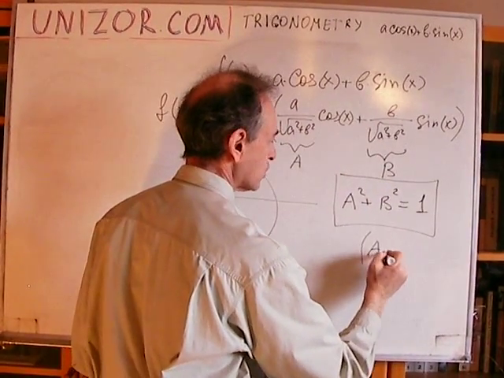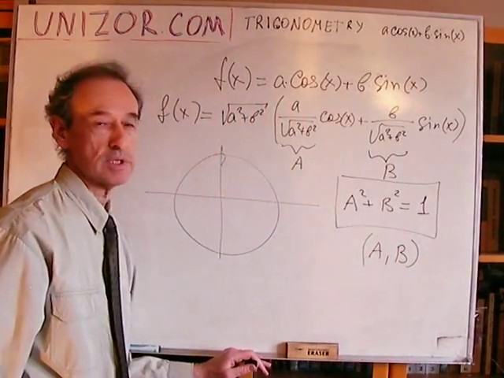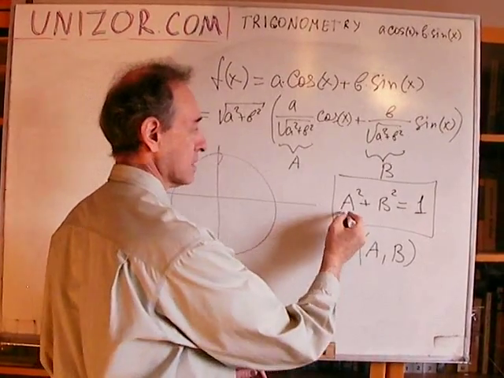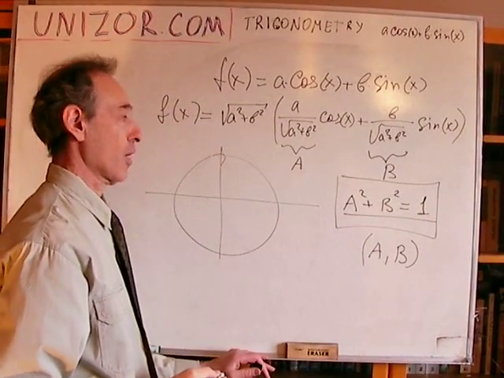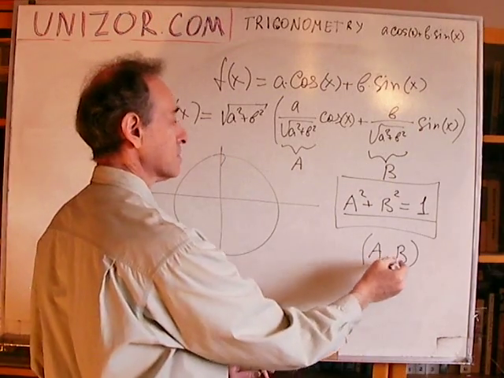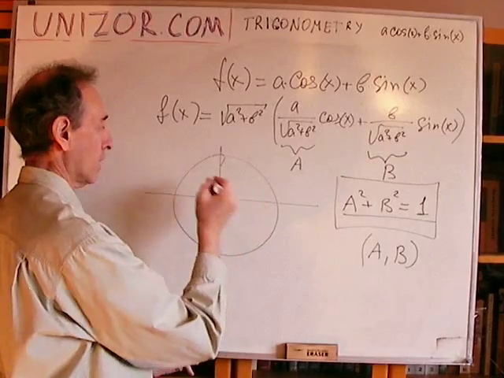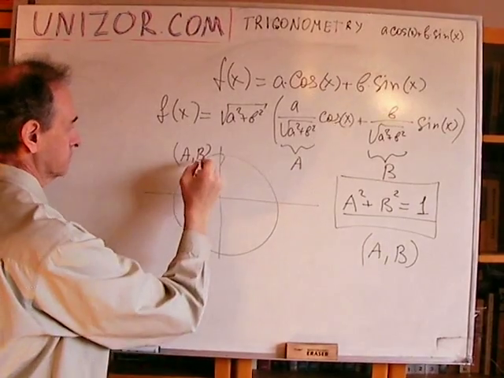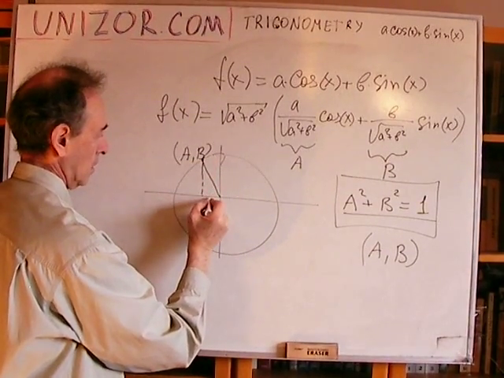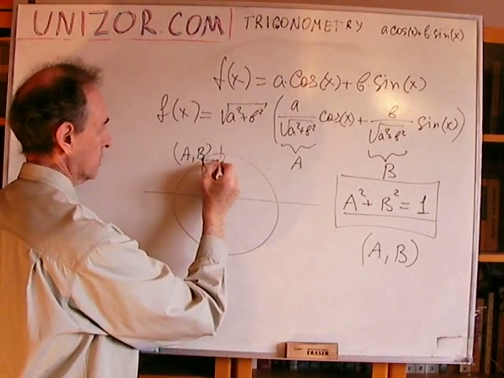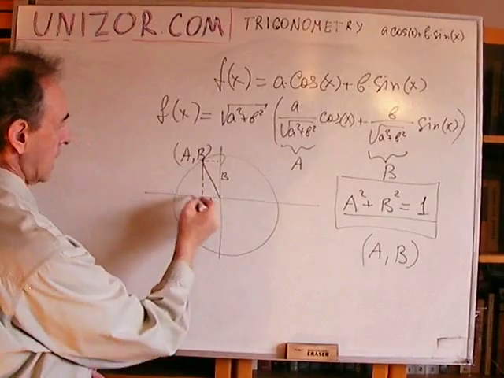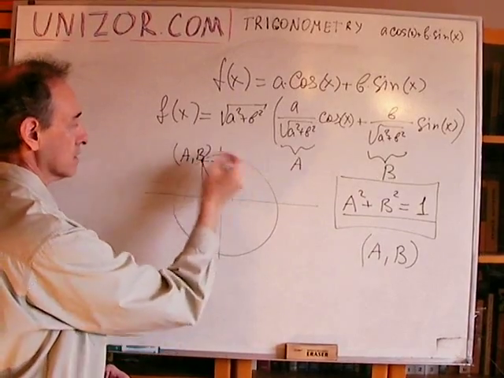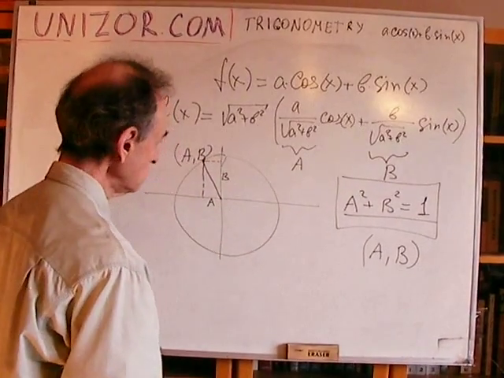Now, let's consider a point which has coordinates A, B. So, A is abscissa, B is ordinate. Now, again, it's obvious that since sum of abscissa squared plus ordinate squared is equal to one, then this point is supposed to be on the unit circle somewhere. Right? So, this would be A, and this would be B. And since A² + B² equals one, so the distance from the zero to our point is one, so it's on the unit circle.